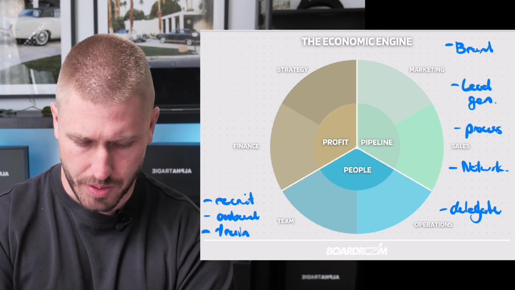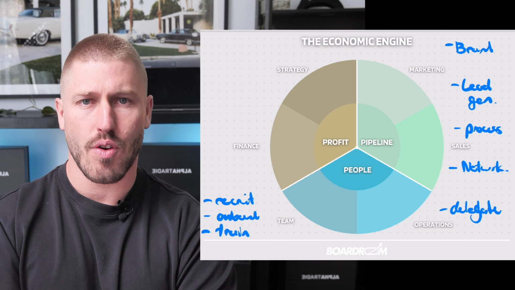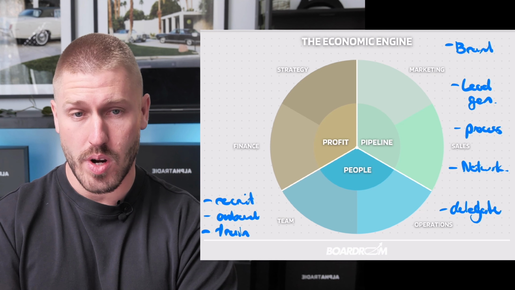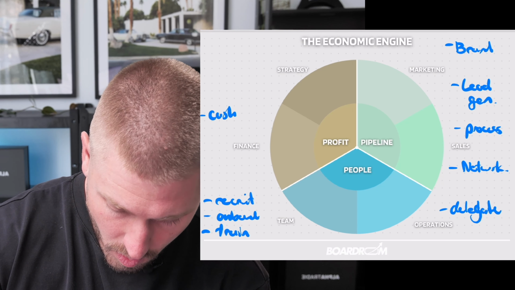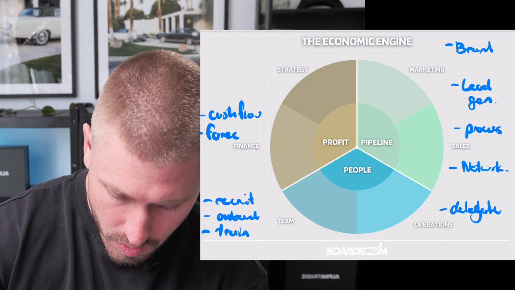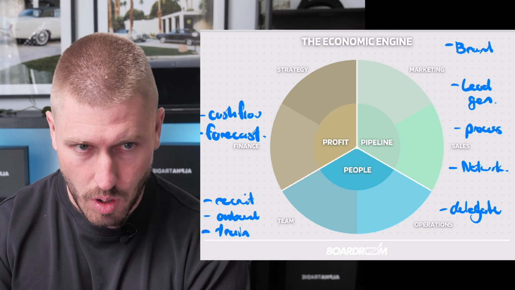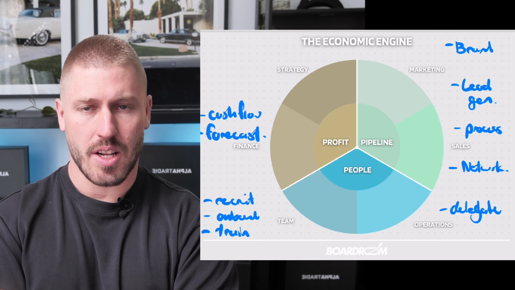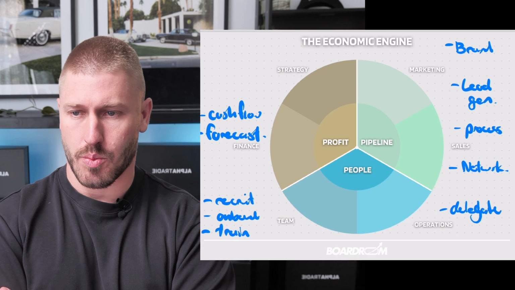Then in the finance section, we're going to be thinking about leading our cash flow meetings, leading our finance meeting. We're also going to be frequently forecasting. So this is cash flow, a focus on cash flow, and a focus on forecast. Along with current company performance, obviously, but nonetheless, our attention needs to be on how are we managing our cash? Do we have enough cash in order to continue growing at the rate that we are growing?